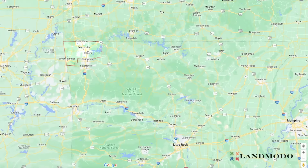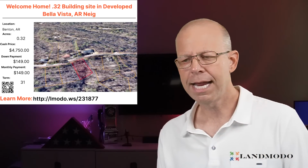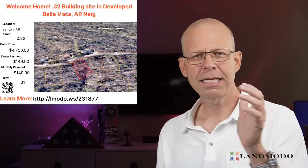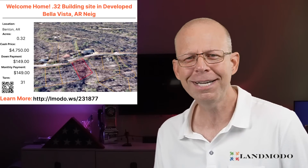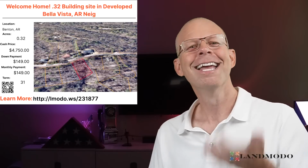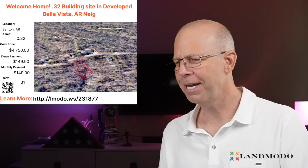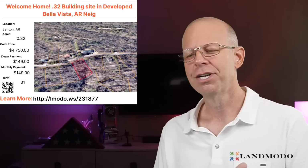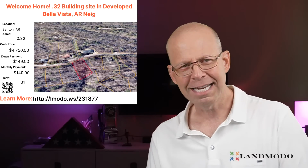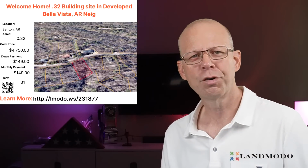Beautiful area there. And what you'll notice is that both of these properties we're looking at are buildable lots, a third of an acre. Now, I got to tell you something. I look at this picture and I'm wondering what happened. Is this from the Matrix or what's going on with this picture? Clearly it's a satellite, Google Earth kind of picture. But if you really study it, you can see a little bit of the contour of the land. You can also see that there are other homes around there. So this is going to be a buildable lot.